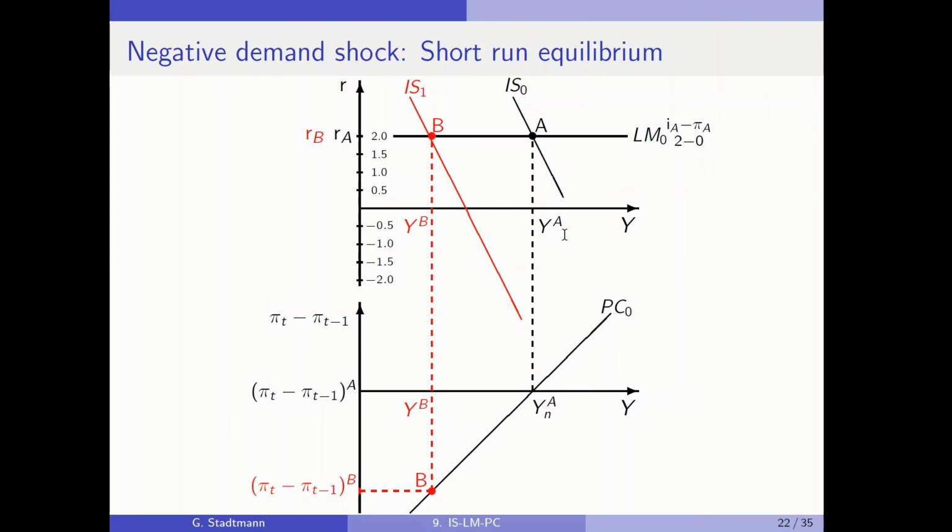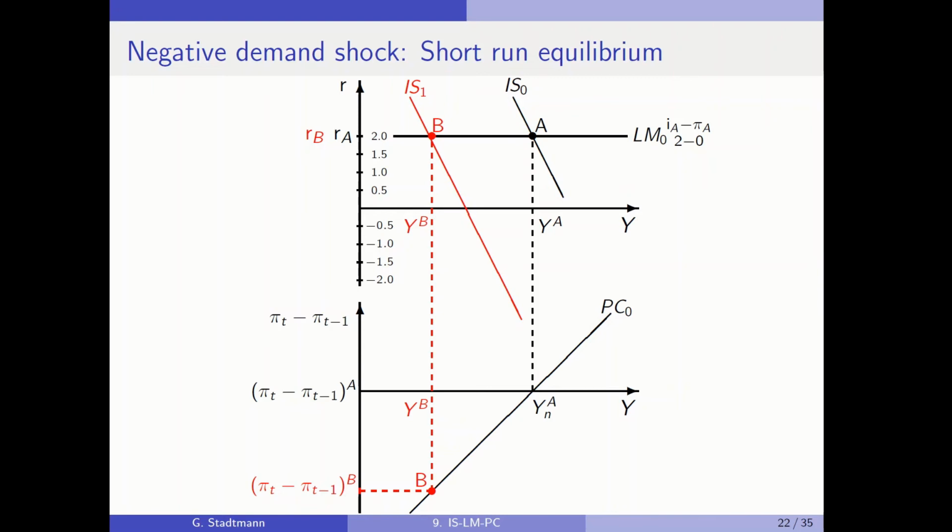And this implies that the realized GDP is below the natural level of GDP. For the inflation rate, this implies that the inflation rate in period T is smaller than the inflation rate in T-1. And since we assumed that in the beginning the inflation rate is at the level of 0%, we can infer from this relationship that the economy is going through a phase of deflation. So the inflation rate is negative in situation B.